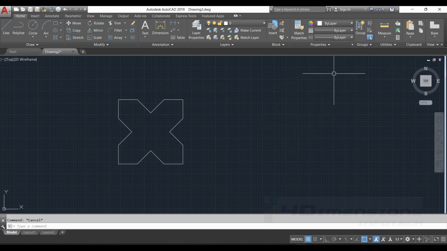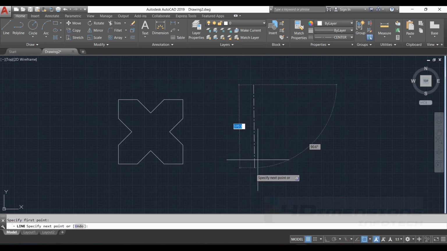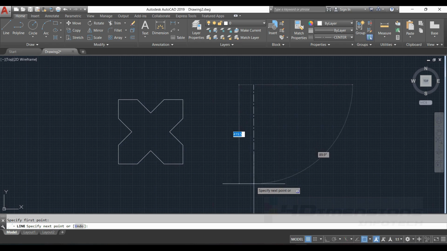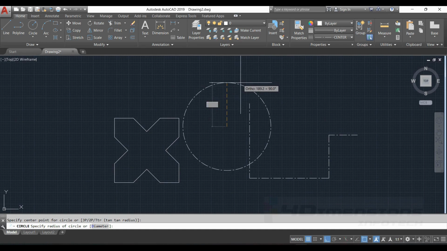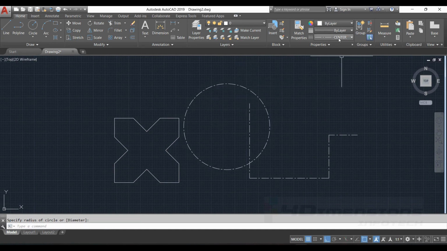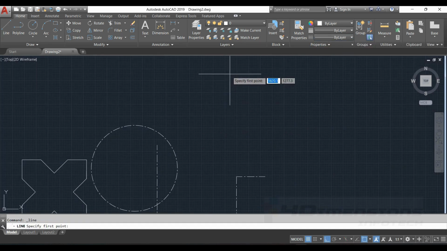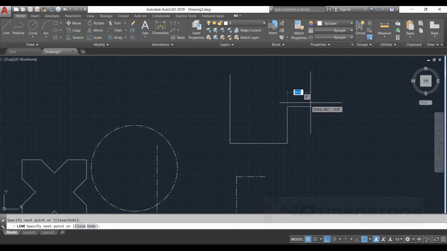So if I want to draw any line in center, we just need to change the line type and set the current line type as center line. Now if I go for any object drawing, whether line, rectangle or circle, you can see here this line is coming in center line. Put on the ortho mode. If I go for the circle also or rectangle also, the line type by default will be in center only. It is because the current line type is center. If I again go for by layer, it will produce continuous line only now, as it was earlier.